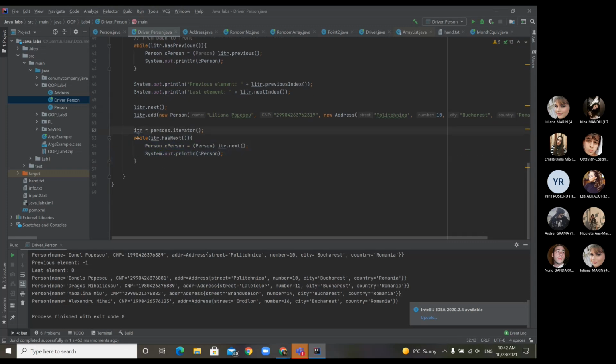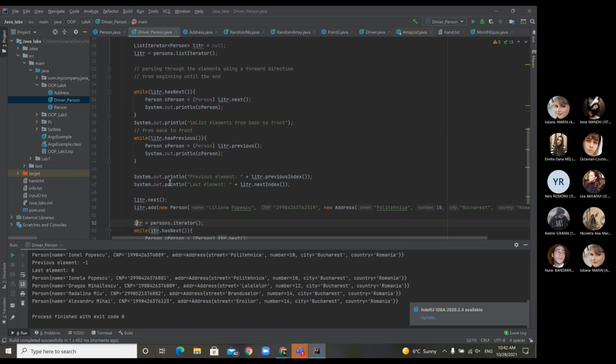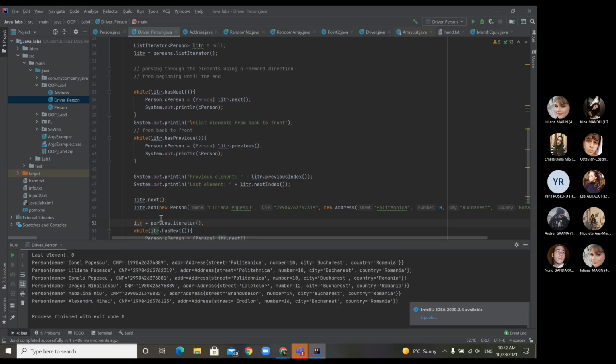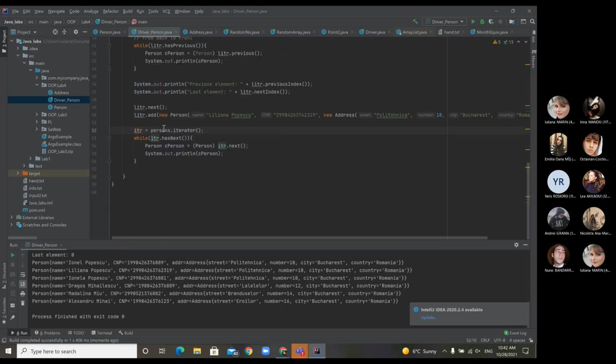So this is according to it. Based on it, as you can see, you have it for your array of persons. And when you start it, you do not mention your array list for this list iterator, but it is associated to it.